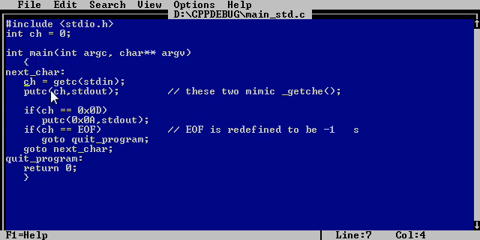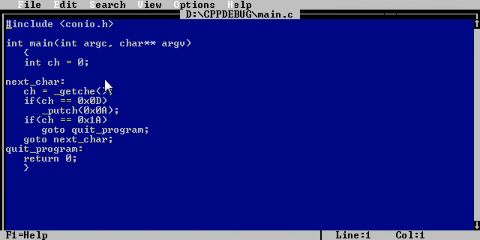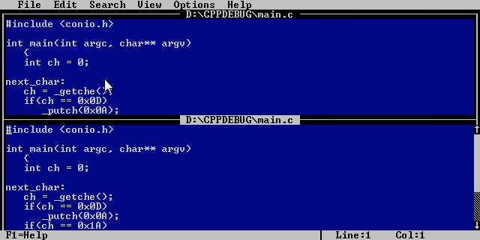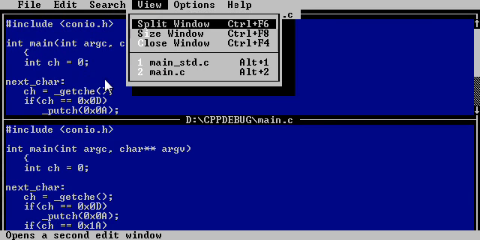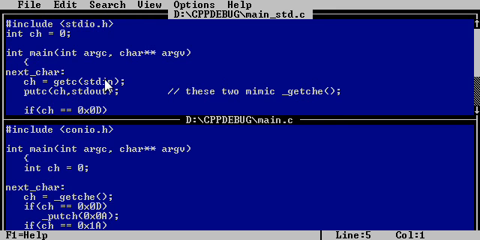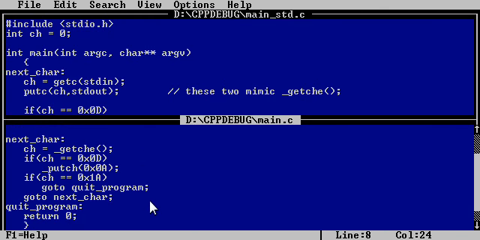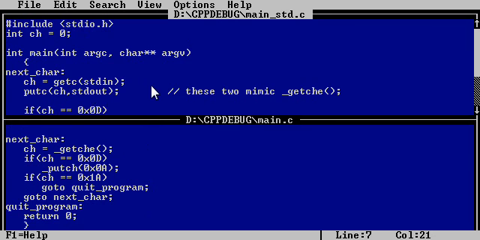And what used to be, let's load both of them up. So this line here has now become this line here.